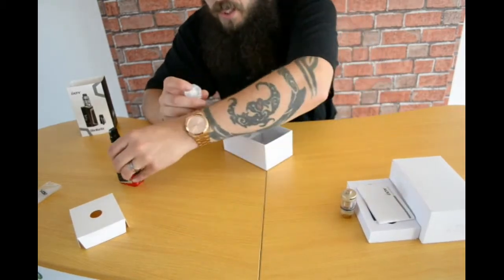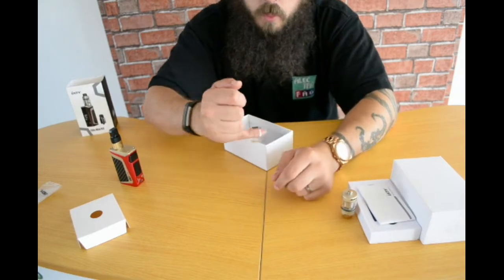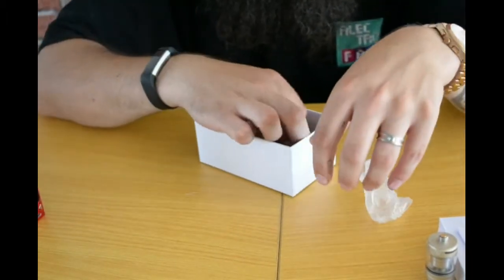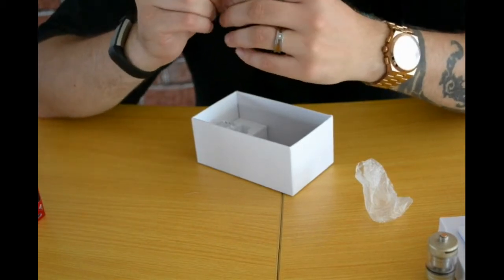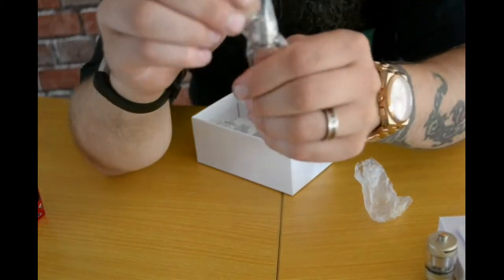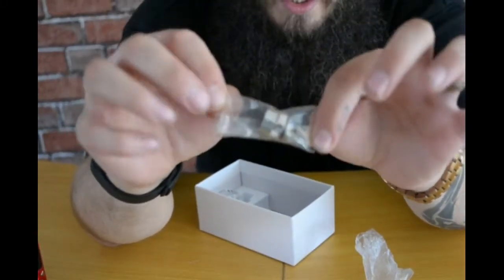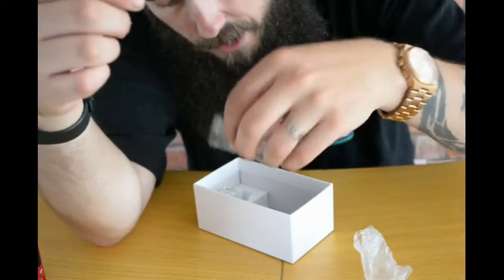So let's just move that to one side. Now we've talked about the doohickey enough. So this one as well comes with its bubble glass. There you can see. Just a standard one, no pearlescence on this one. And it comes with another coil. Now, these are not standard coils, so I like this a lot. These are an RBA, and look at that. I like little surprises. The other one had been used and redone. So this one is brand new and sealed in its case, which is just fabulous. So I'm looking forward to testing this at a later date.